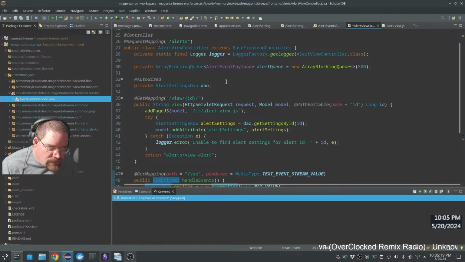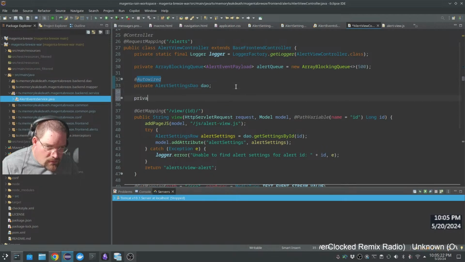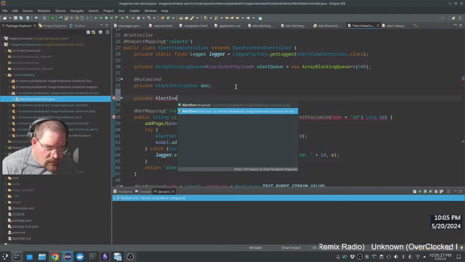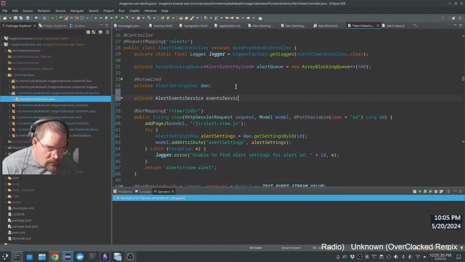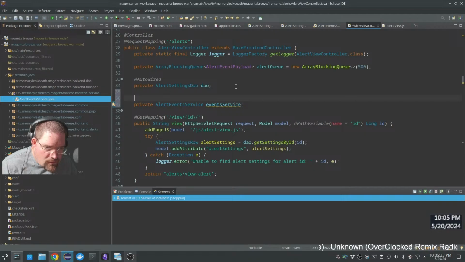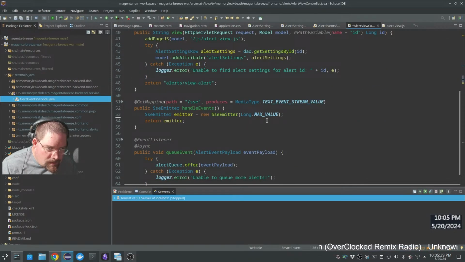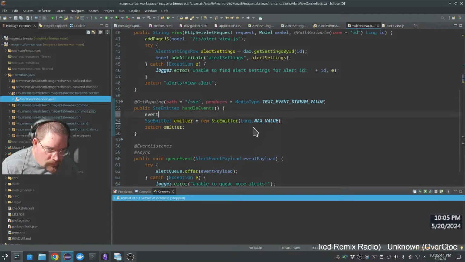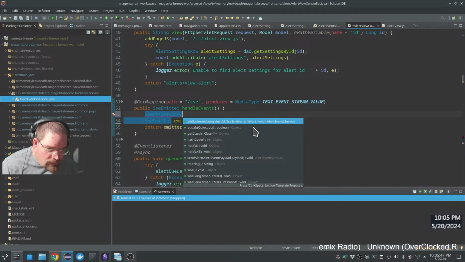I just need a reference to the alert event service. Event service. Add listener.